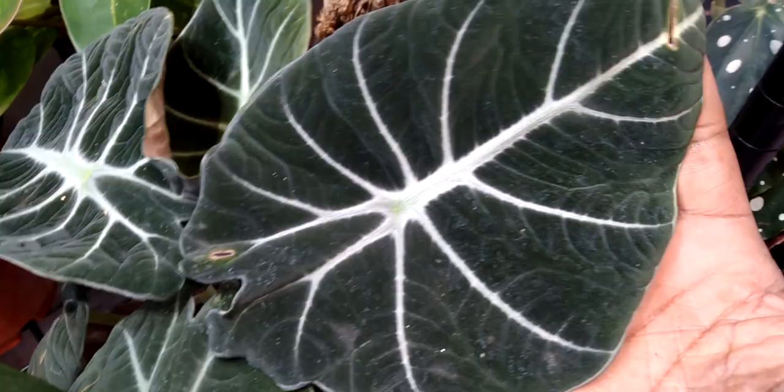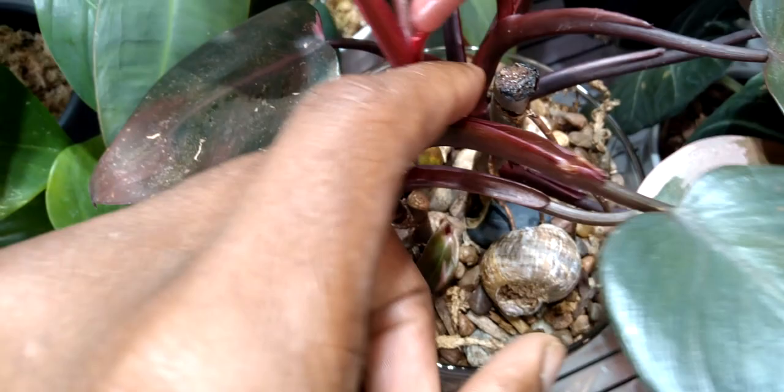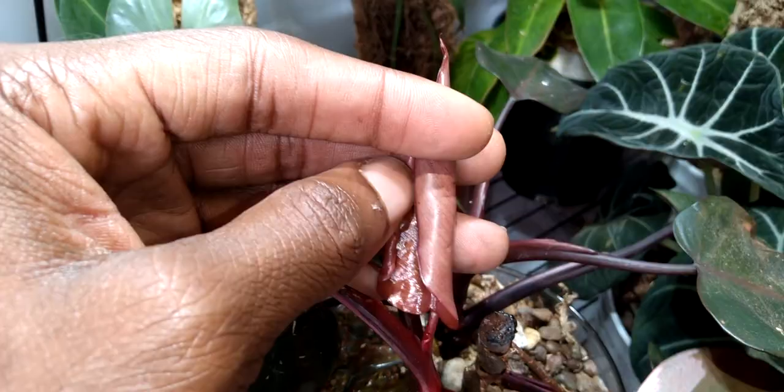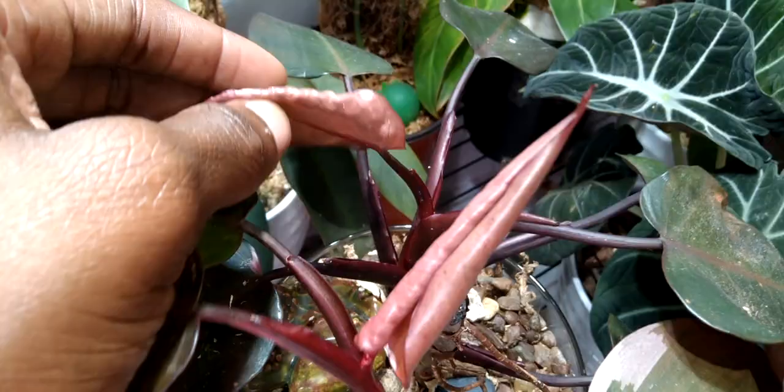Nice foliage. Right next to her is my Philodendron Pink Princess. You definitely seen her in one of the videos that I did do. This is the mother plant from the big one, and these are my two small ones that I just combined together, so there are three plants in here now. Everything is doing good. Check out that leaf. That's freaking awesome. There's another new leaf coming in here as well, which is probably not variegated because it was not under any kind of light. Yeah, I don't see much variegation on that leaf. Let's check out this one here. No variegation. Nope, no variegation on her either, but she's doing pretty good, you guys.